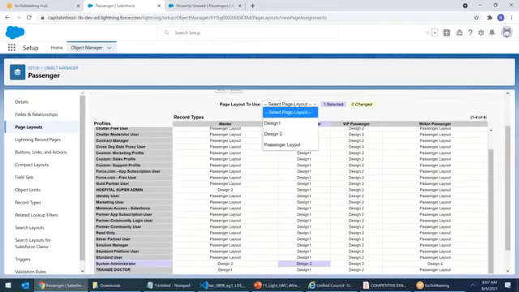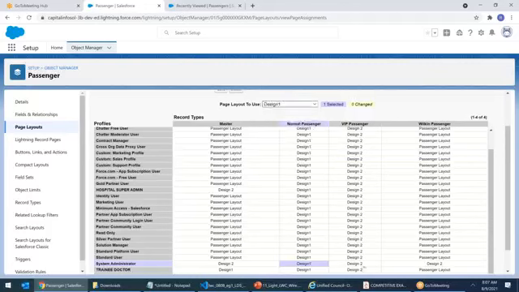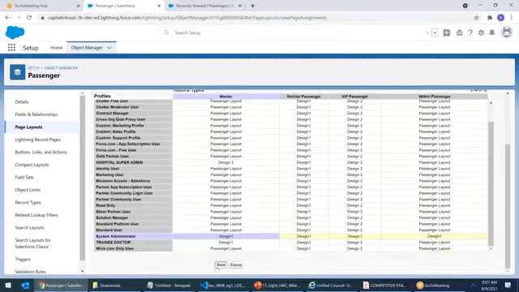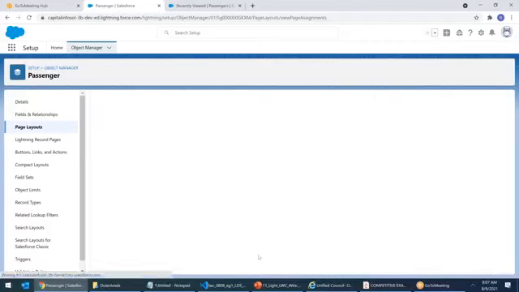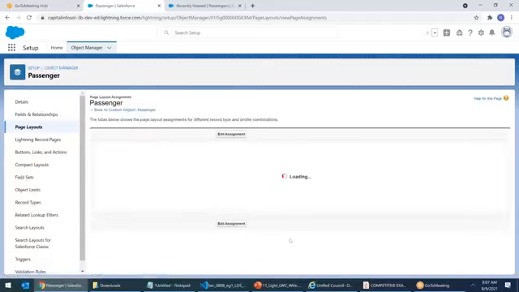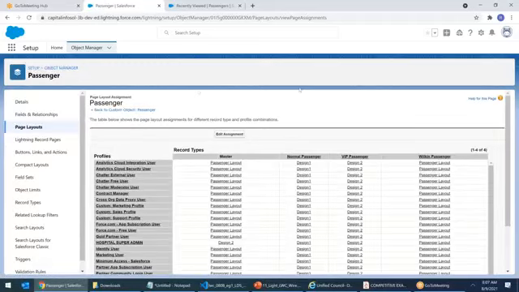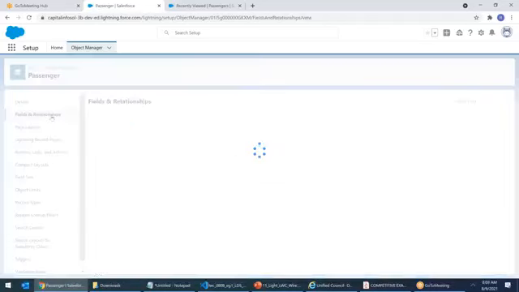Let me load design 1 for now, because in design 1 we have the checkbox available. I scroll down and click on save. It will take time. We are not in a hurry to see the output at this moment. We know what we are expecting.